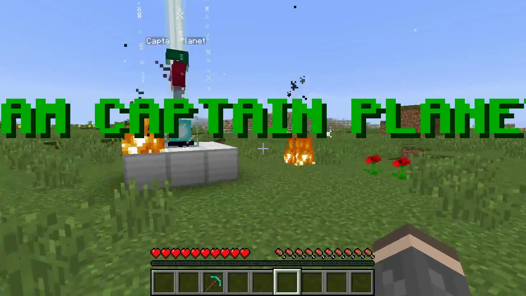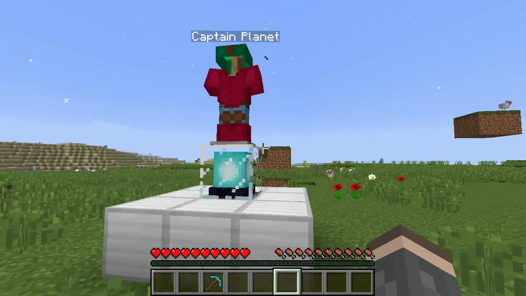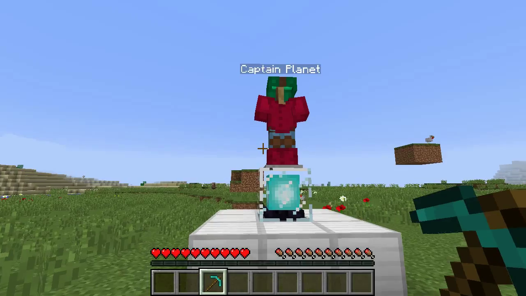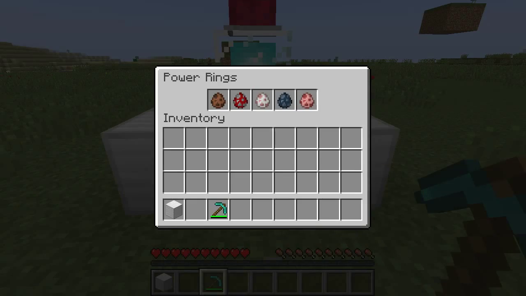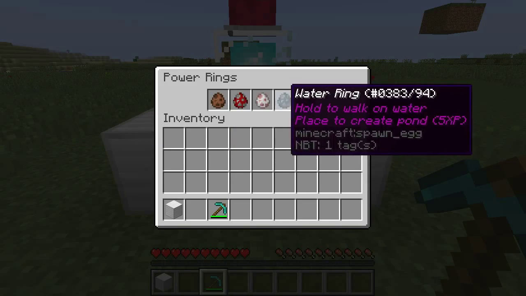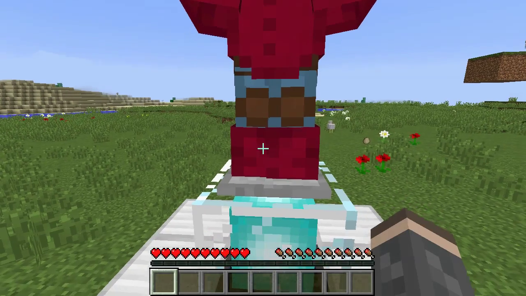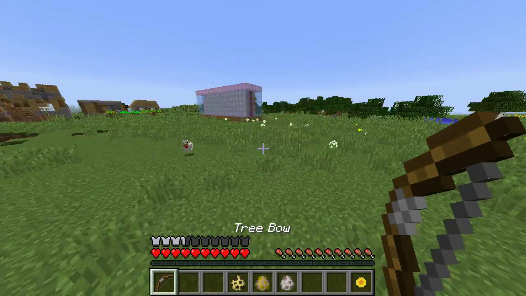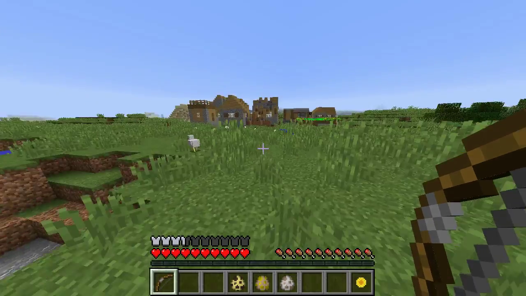Oh god, it's too big for the screen. Yeah, there we go. Whoa, it's Captain Planet. The power is yours. It's very dramatic. Yeah, so, if you go under the beacon, the power rings are gonna be there in a hopper. But now, you can actually put on your Captain Planet armor, and you turn into Captain Planet! Whoa! You can see Captain Planet has all these crazy boosts and potion effects, and whoa, you can jump high.